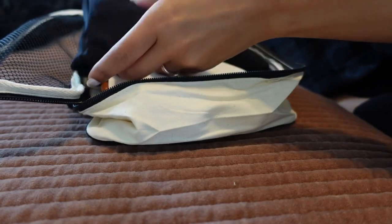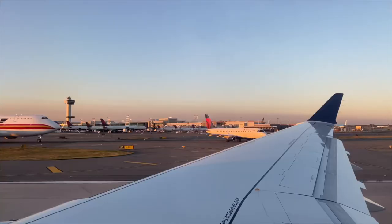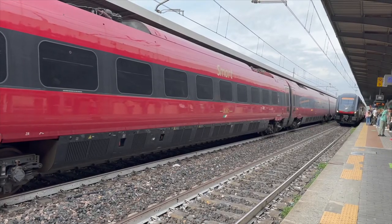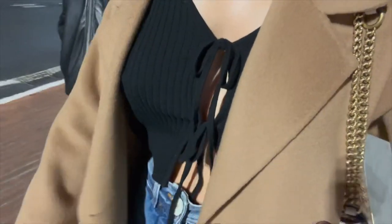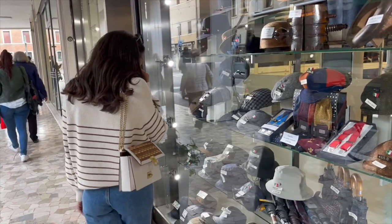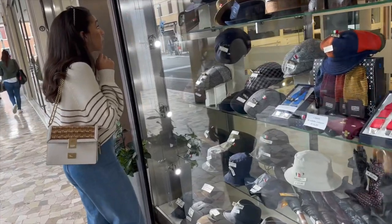Speaking of luggage, we usually just take a carry-on each, especially for short trips. However, this trip is a little longer than our usual one-week trip. We are bringing winter gear because we will be spending the majority of our time outdoors in the middle of fall. And lastly, we do plan on doing some shopping for our home, so we are going to need that extra space to bring those things back. So we decided to share a carry-on and check one bag.